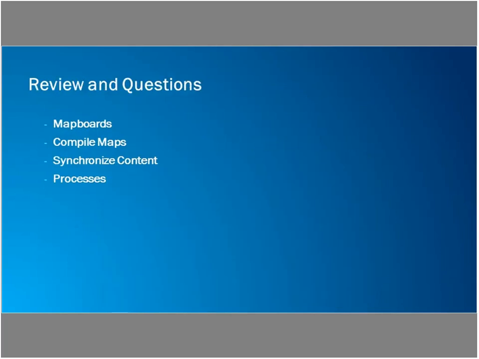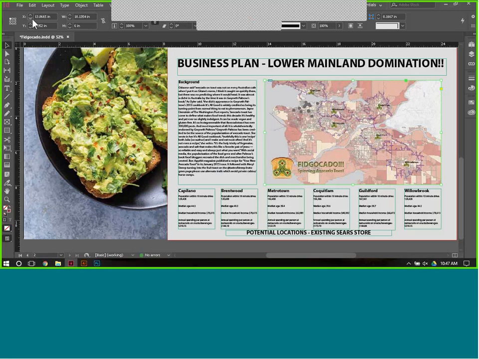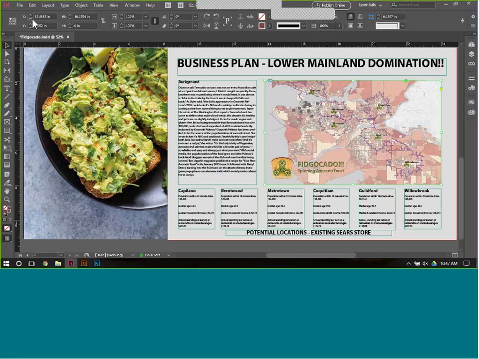So if you're ready, we're going to move on to the last demonstration of the day, how to use ArcGIS Maps for Adobe Creative Cloud in Photoshop. Mark? Great, thank you very much. And you know what? The story is exactly the same thing as in Illustrator, except for a couple of differences. So we'll highlight those as we go along.